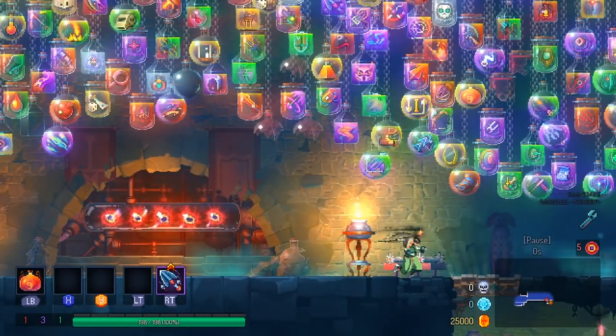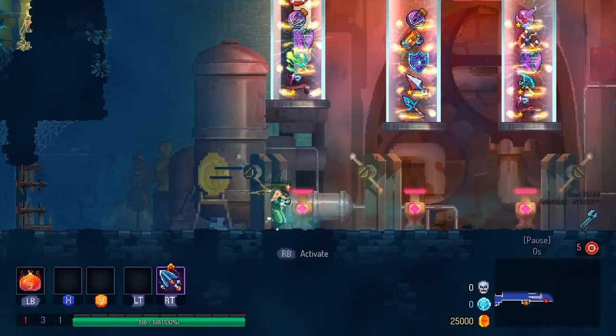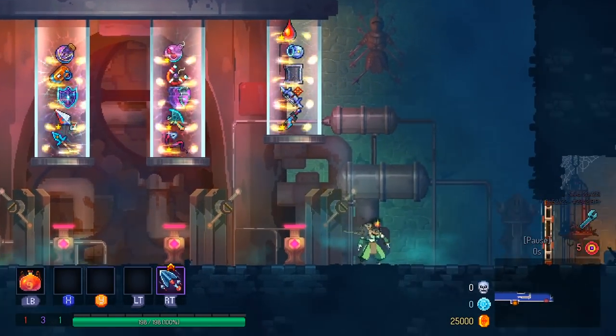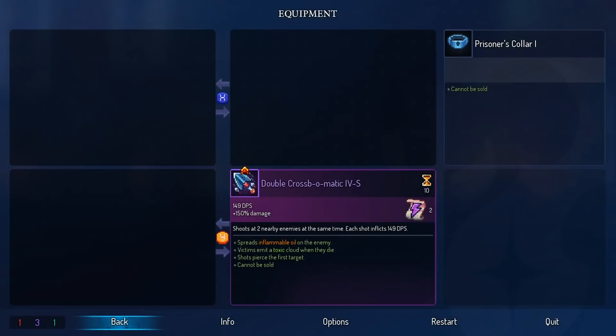It's a good thing I had such a stellar run last time, because I don't feel nearly as confident in this one. After all, it is the first tactics run of the series, featuring the double crossbow-matic. Which, I guess, at least it's a very good item that I'm starting out with. Any sort of turret is generally a good choice for a tactics run.